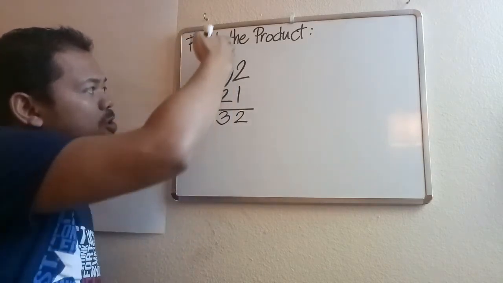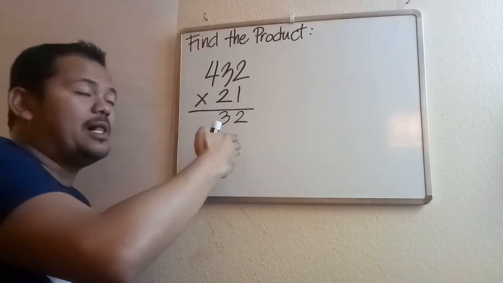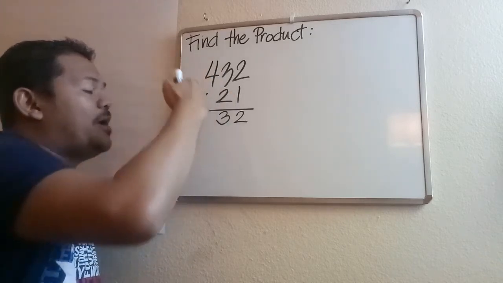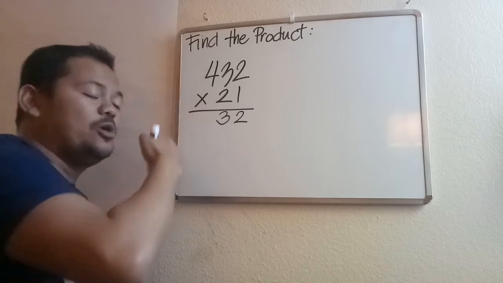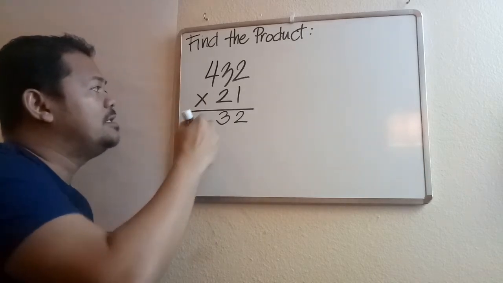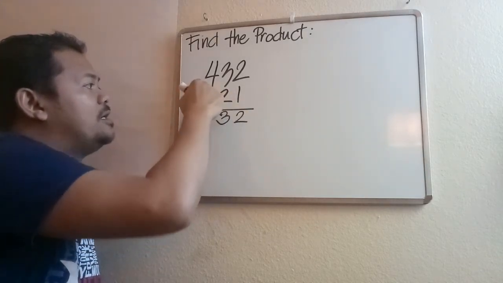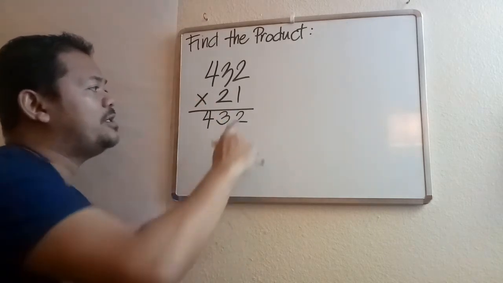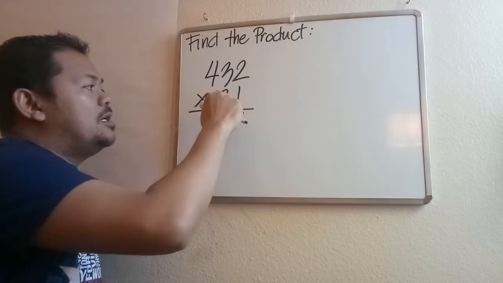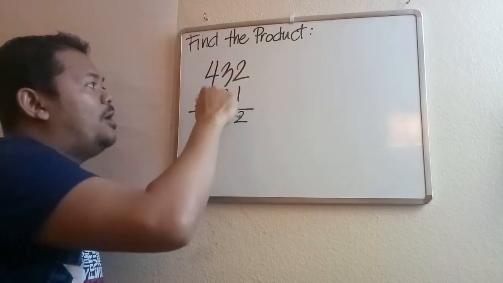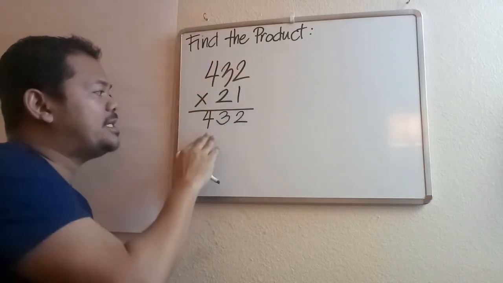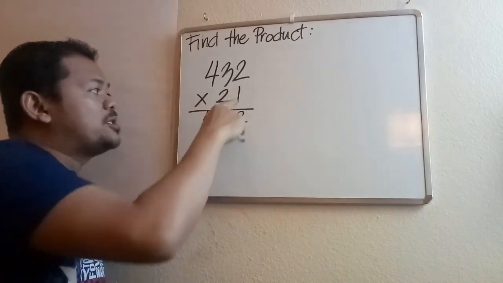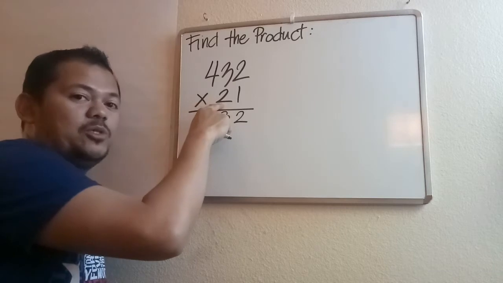Always align them all together based on their place value, because it's very important that you may not get lost when you are about to add them all together. Okay, so we got here 1 times 4 equals 4. There you go. We got already ones, which is 1 times 2, 1 times 3, 1 times 4. So the answer is 432, still the same because it's 1. Now, we may proceed to your 2 multiplier.